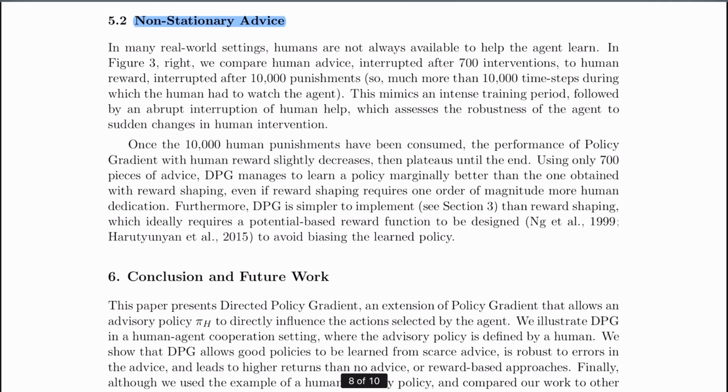The other thing which is pretty interesting, and I encourage more works to follow, is this idea about comparing what happens when, in an iterative learning fashion, the advice is stopped midway, right? So what they have done is, let's say there are two trials. First, the human would be involved for some X length of time, and they'll leave probably and won't advise the agent anymore. And in the second case, the human will just keep on advising for a long time. So what happens in these two cases, and how does DPG perform?